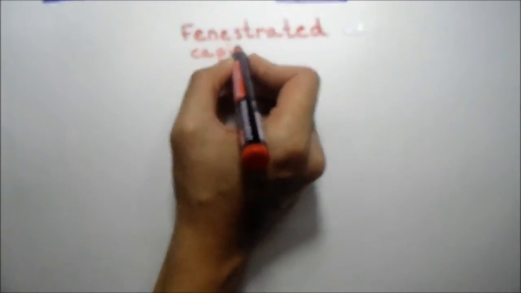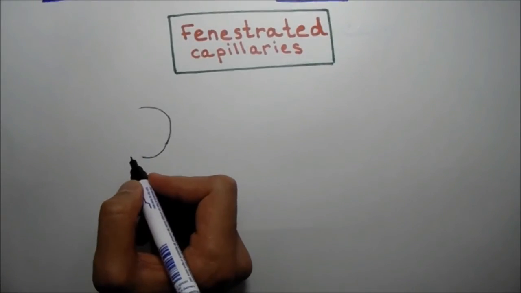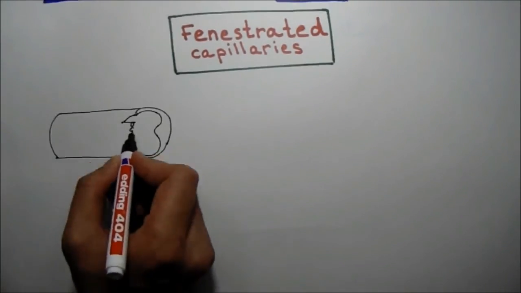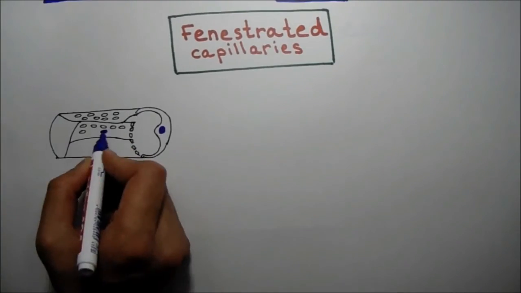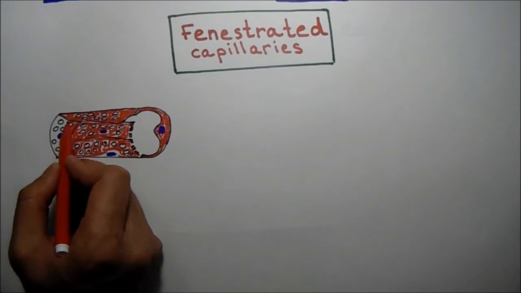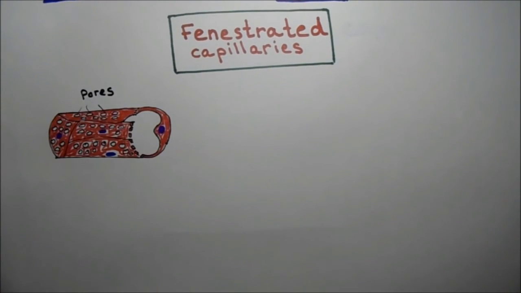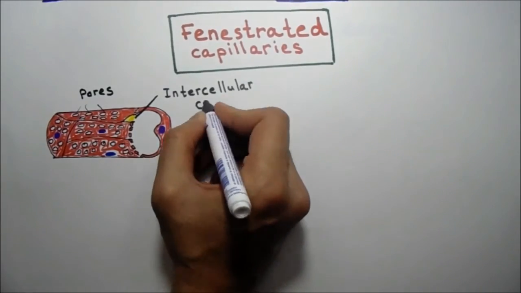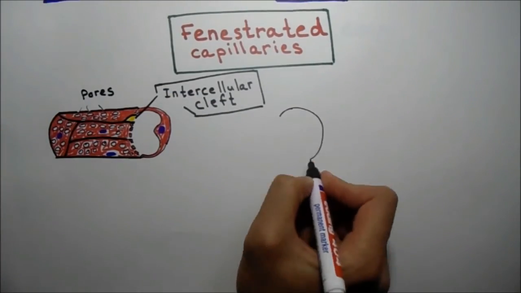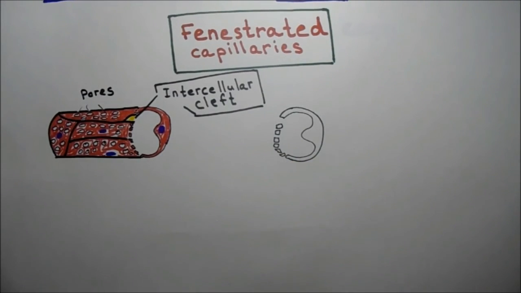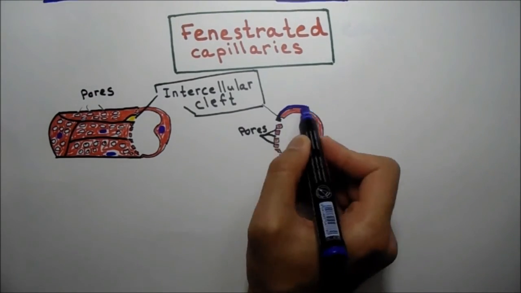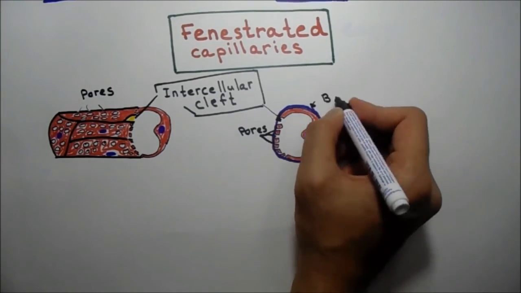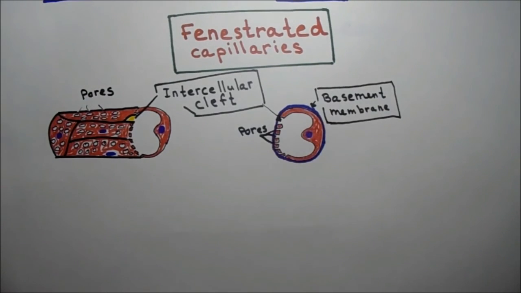The second type of the capillaries is fenestrated capillary. I will draw here this capillary over here and it looks like this. As you see this type of capillary has a lot of pores. These pores are all over the capillary right? It's like our cells which we had before also having nucleus. Like our previous capillary is having intercellular cleft right over here. Here we have the cross section of this capillary and of course here we have intercellular cleft right here. So do not forget about the membrane surrounding these capillaries. I mean the basement membrane.